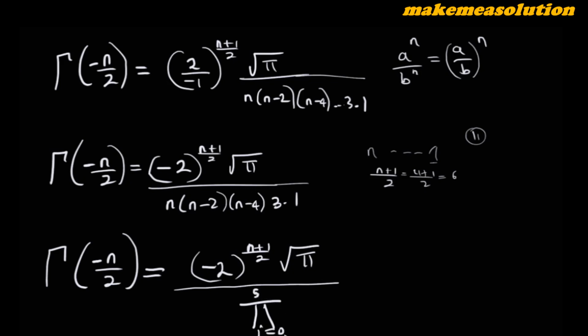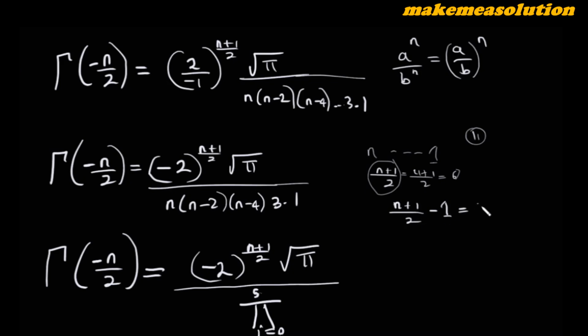So why is I running from 0 to 5? Because from 0 to 5 you have 6 characters. So how do we get 5 from this formula? If n plus 1 over 2 gives me 6, then n plus 1 over 2 minus 1 will give me 5. That's 11 plus 1 over 2 is 6, and 6 minus 1 is 5.